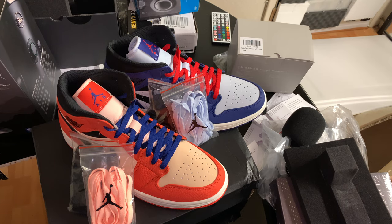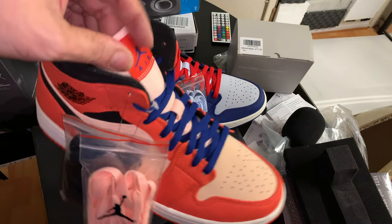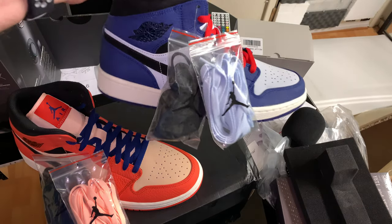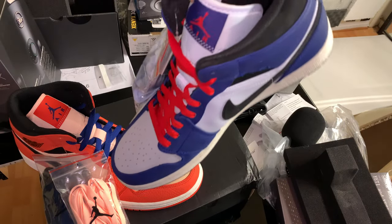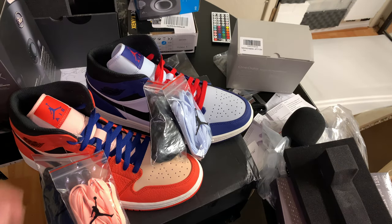These are a must cop though. You know what I'm saying? You like Jordan 1s? That's it. Nothing else to it. You like Jordan 1s? These are a must cop. Must cop, for the price. And if you guys are out there that wear a size 12, 12 and a half, it'll be easy for you to grab them. You know what I'm saying?